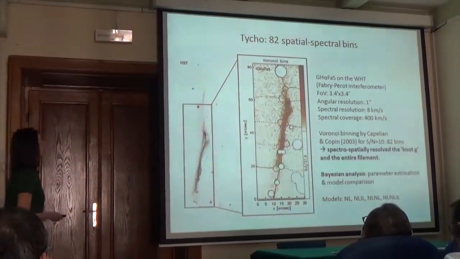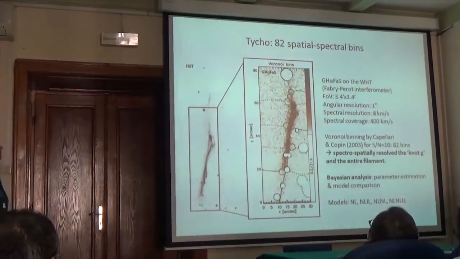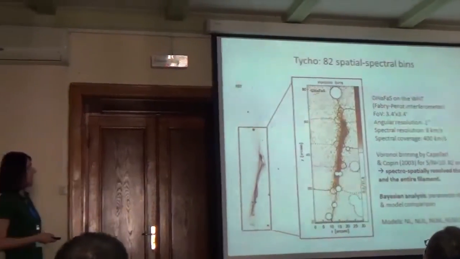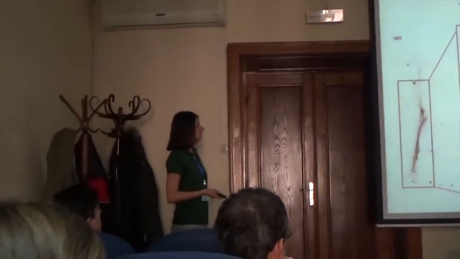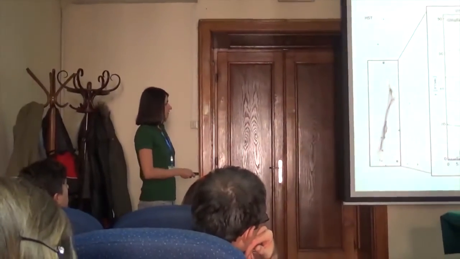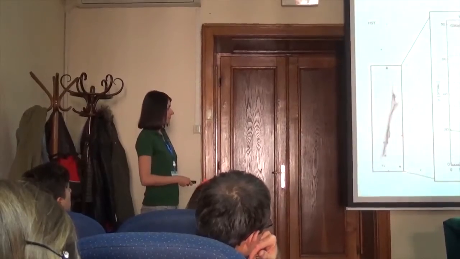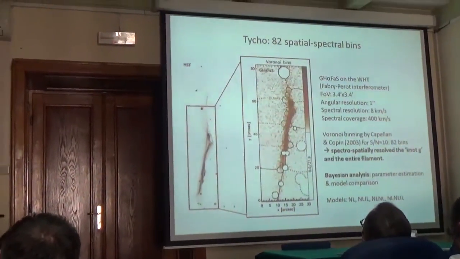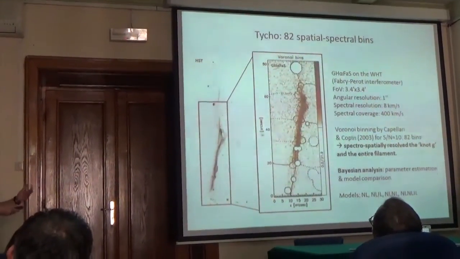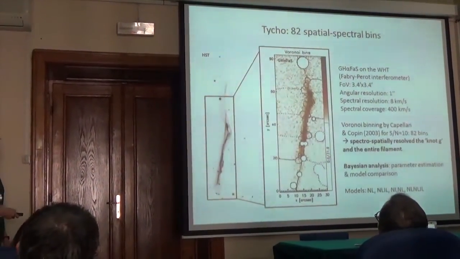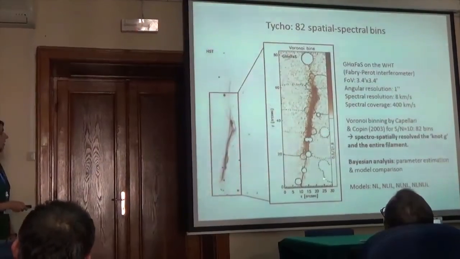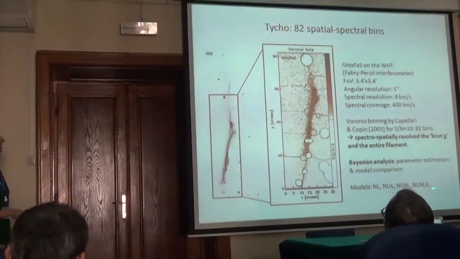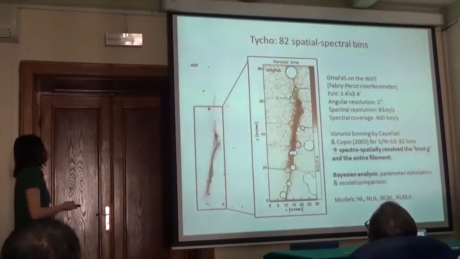What is also new is that we introduce Bayesian analysis to estimate parameters and to compare several models. And we tested 4 models. We have one with a single narrow line. Then in case of any kind of a precursor, as I said, you would have either a split narrow line, so a double narrow line model, or an additional line, which is an intermediate line.